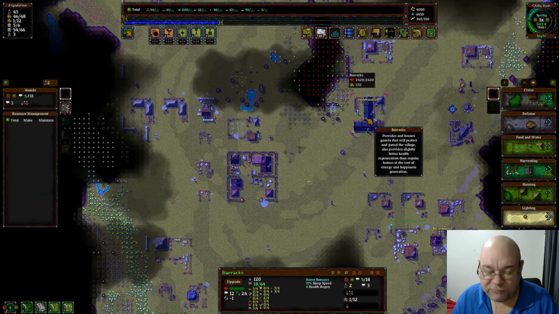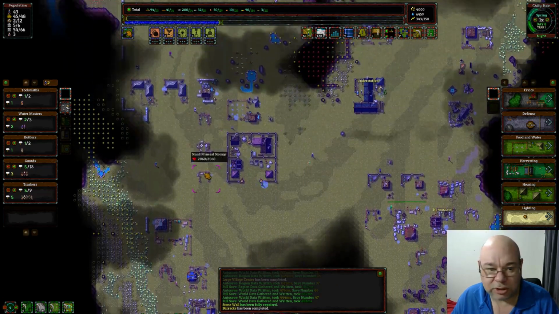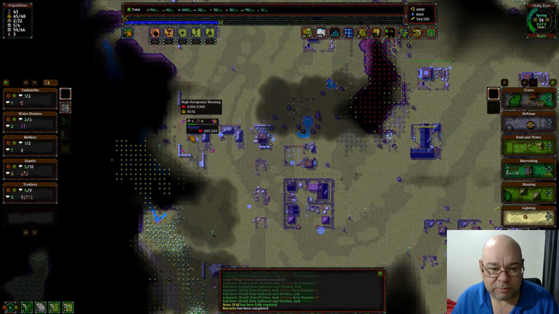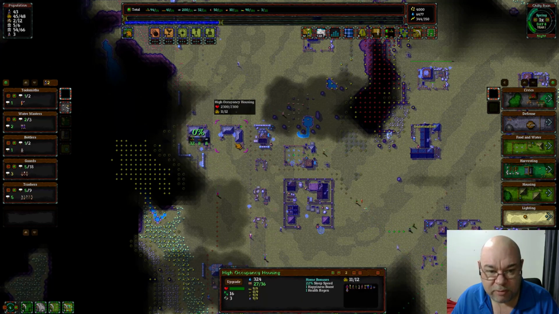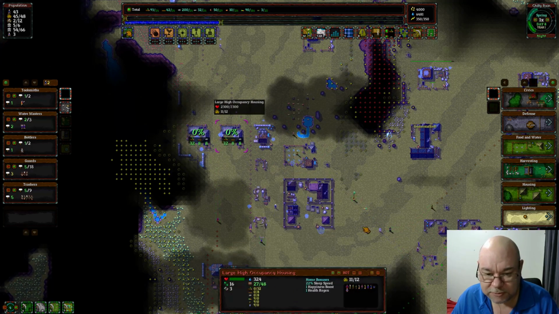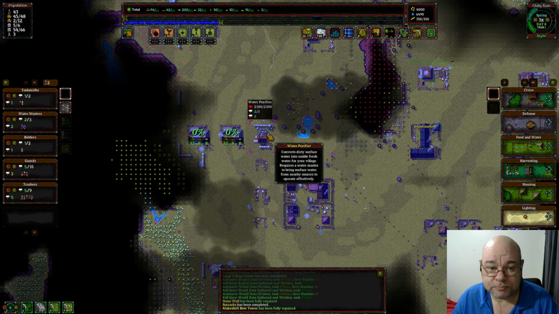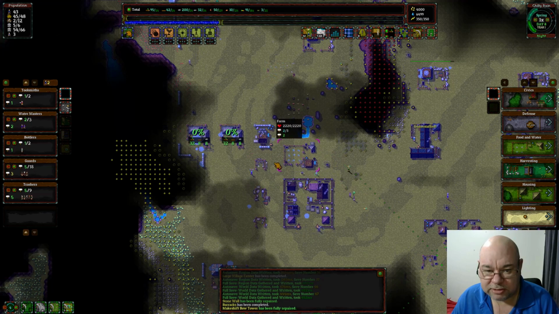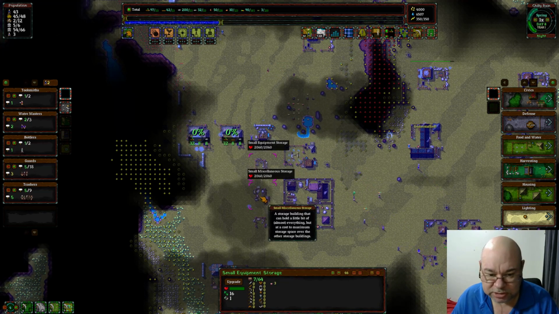So we've finished upgrading the barracks. That's good. Let's have a look at what we can upgrade. I said we needed to upgrade housing, so I think that's definitely a high priority at the moment. So let's do these two next. That water purifier has already been upgraded. Upgrading some of these storages is probably a good... Oh, that one's not. Small equipment's hardly being used.